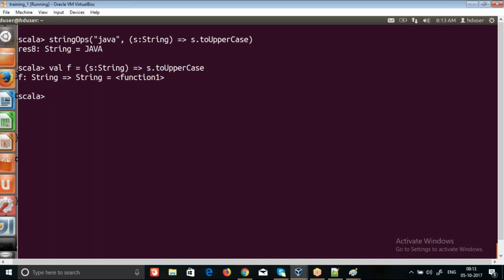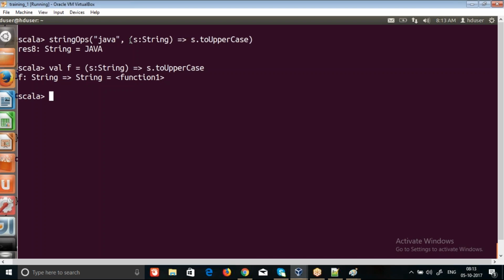We have defined the definition in that itself. That is more abstract. Taking a string and then returning a string is more abstract. Later on we can define our own functions to take a string and then return a string.